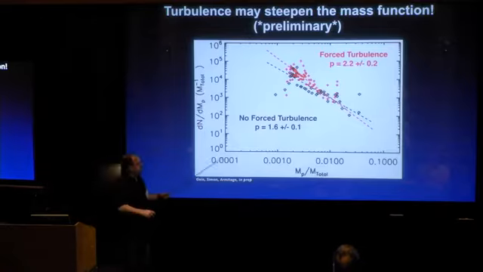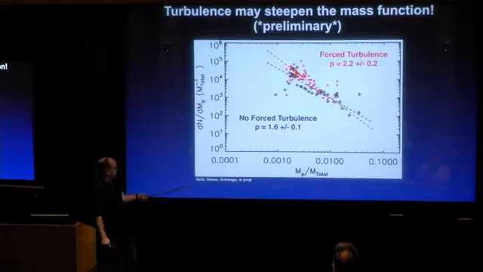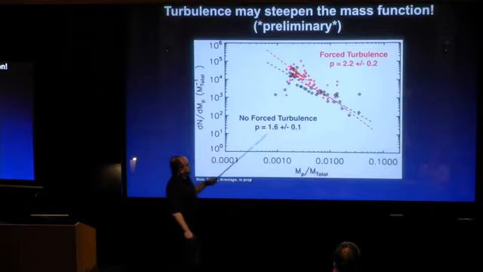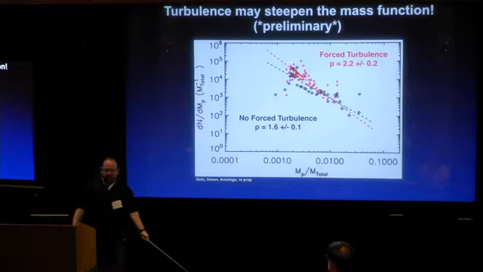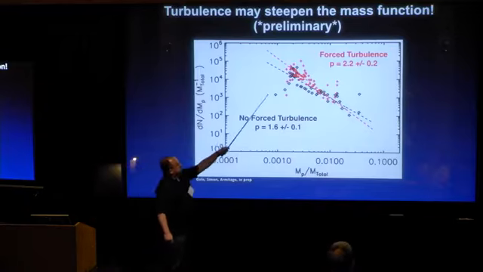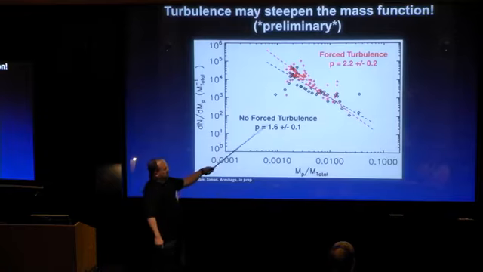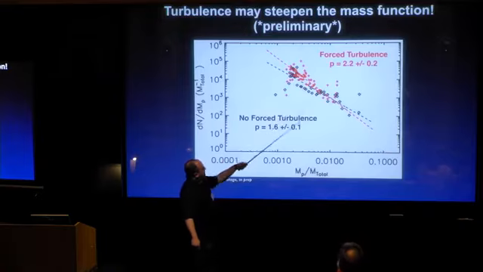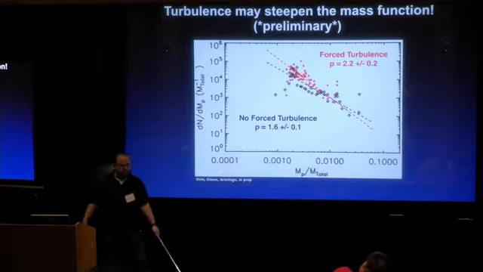This is very, very preliminary, and my grad student, who's sadly graduating as well, is working with me on this as his last hurrah at Colorado. This is a proof of concept I did for a proposal, where I forced turbulence into a shearing box at about alpha 10 to the minus 4, so it's not too strong. I measured the mass function slope, again going back to the simple p here, of 2.2 plus or minus 0.2, compared to no forced turbulence of 1.6.